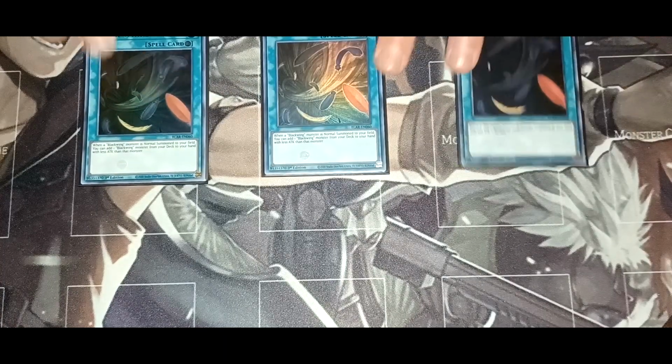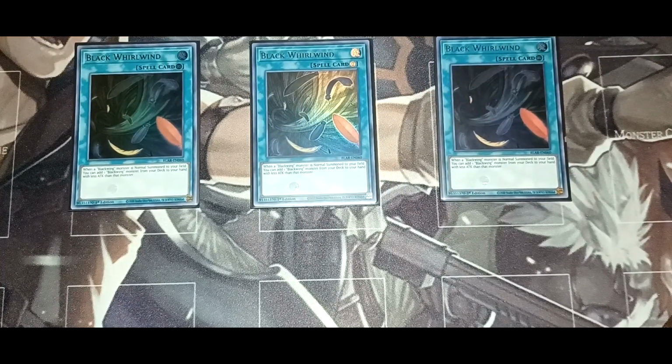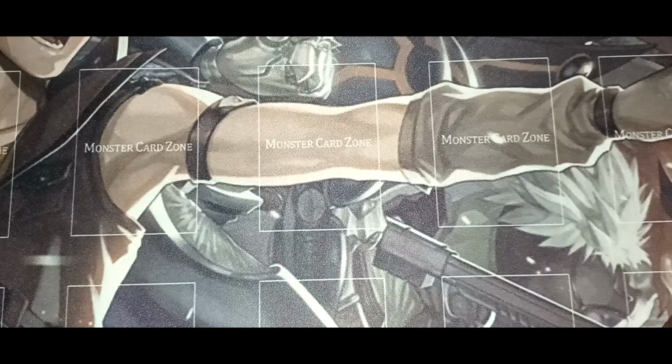So now we have 3 copies of Black Whirlwind. Black Whirlwind is such a great card. This is what's going to help you speed up your deck, because if you normal summon a Blackwing monster, you can add to your hand a Blackwing monster that is a lower level, so this is going to help you definitely go into all your plays, and Black Whirlwind is such an amazing card.